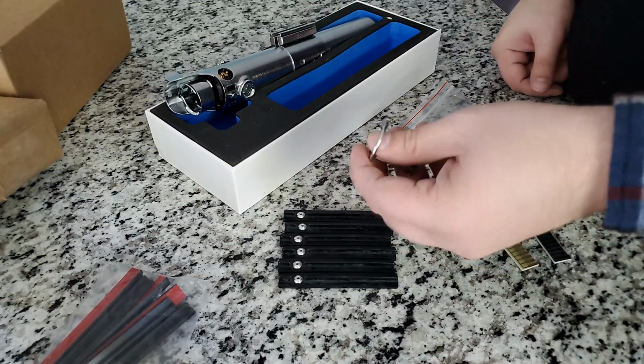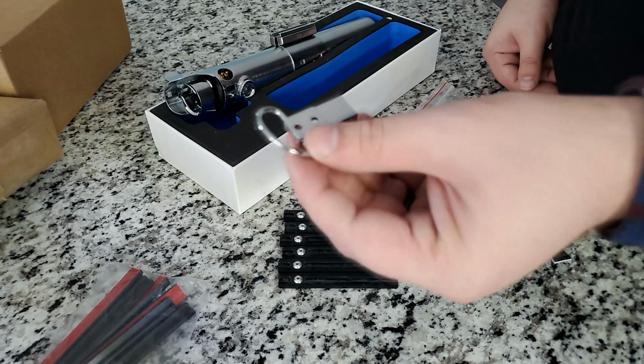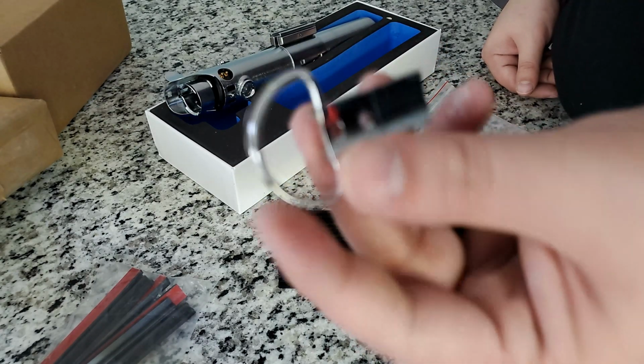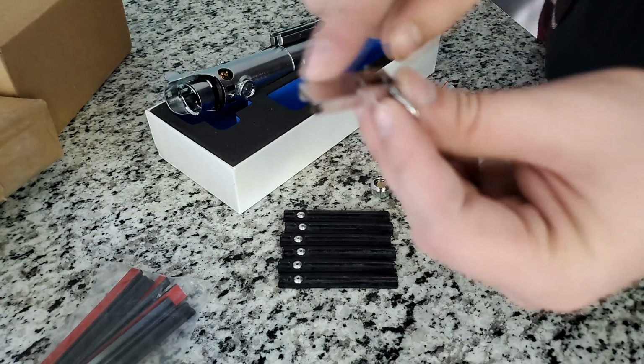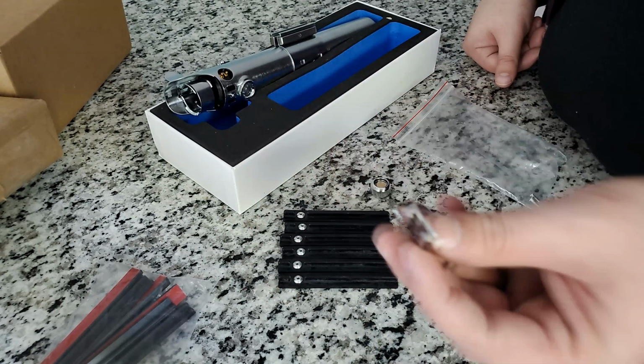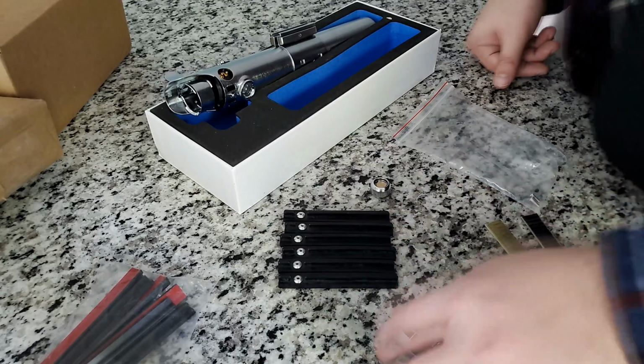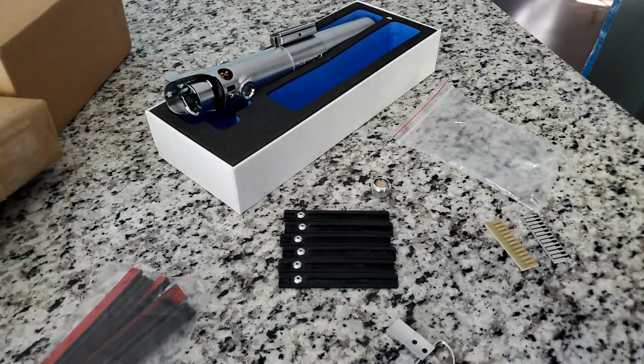There's a different version of the D-clip for the bottom that came with this Empire Strikes Back kit. It has a different looking mount. I think they call it a kobold grip because... yeah, let me see if I can fix my camera focus. It's not focusing where I want it to.